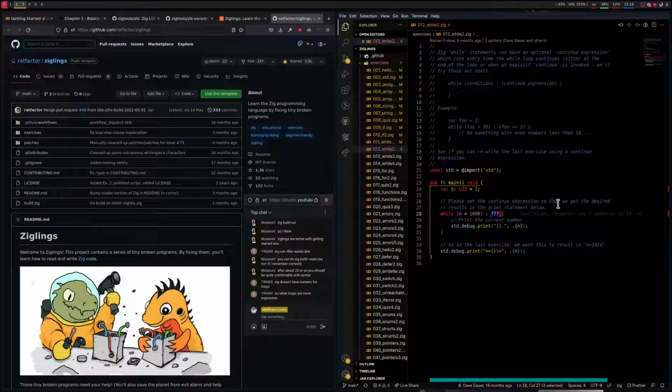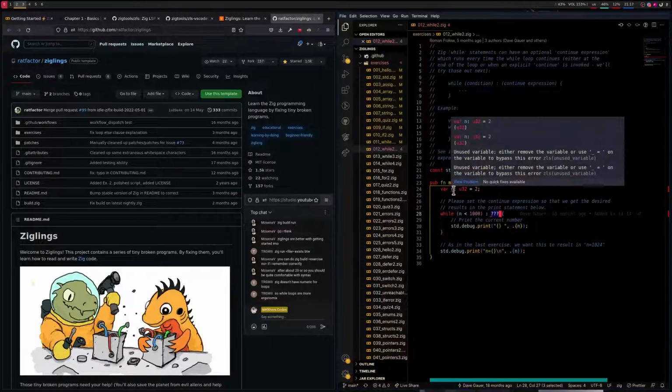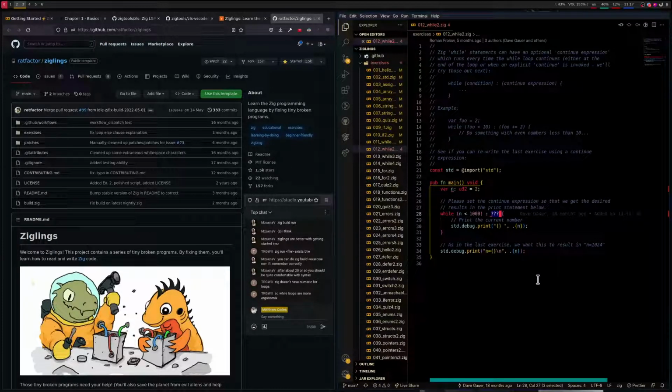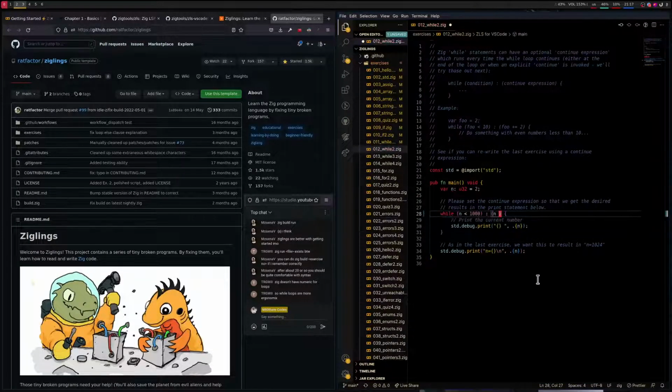Set the continue expression so that we get the desired results in the print statement below. We want this to result in 1024. Okay. N is currently 2.